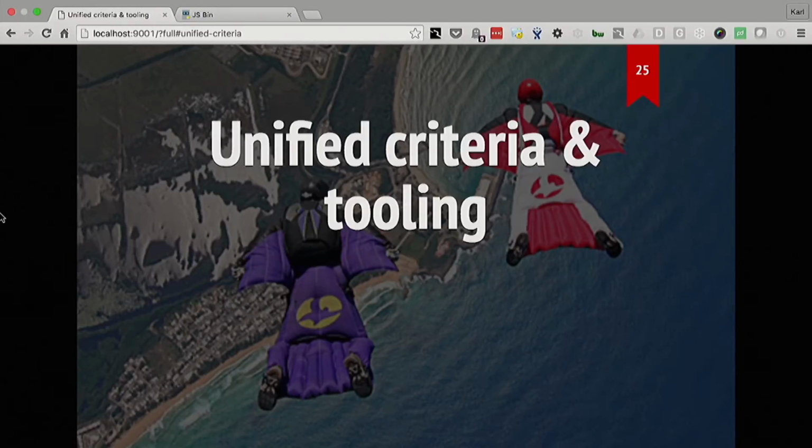We also need unified criteria and tooling for accessibility at the organization. The organization needs to use a single tool to do the testing. We can't have the QA developer use Wave and the developer use something else, because the problem at that point is, irrespective of the quality of either of those tools, let's assume they're both the same, this tool says this thing this way, that tool says this thing this way, and we get fights. The best way to do this is to have everybody use the same thing, so that we at least have the same identical criteria being measured across the entire thing, and the same exact information as well. Okay.